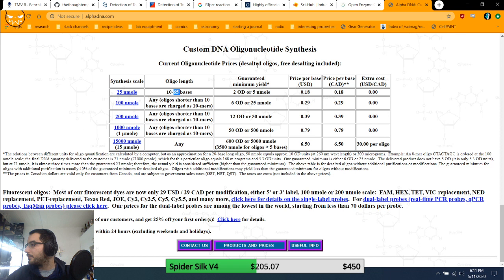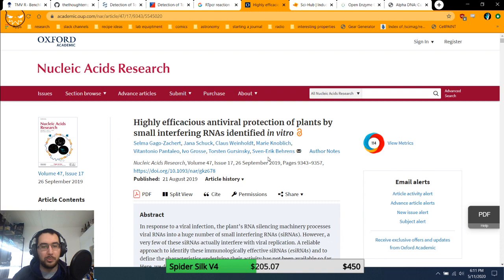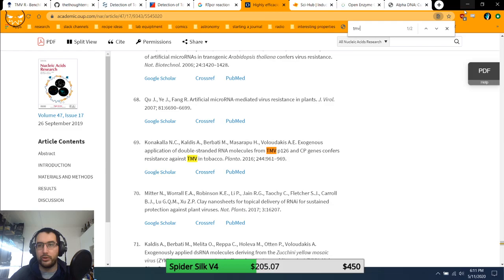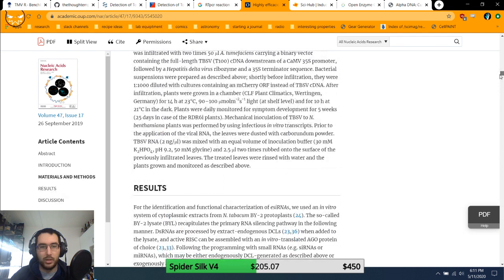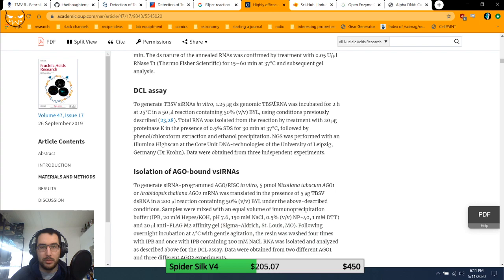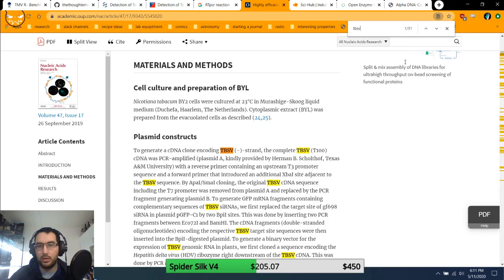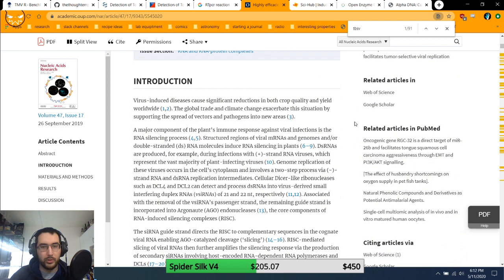Somebody asked, how do you know where to cut the RNA? You find things in papers. One of the reasons I have this paper pulled up is because this one, I believe, looks specifically at tobacco mosaic virus. Wait. Which virus are they doing? Oh no. I need to double check and make sure this is, wait, TBSV. What's TBSV? That's not good. Must have said it in the introduction. Sorry, I'm just trying to find which specific virus this is, because if this is the wrong one, we're screwed, and I've got to do this by hand, which is annoying.